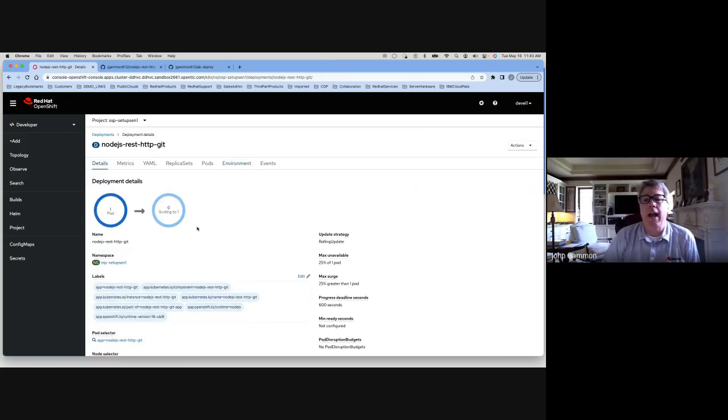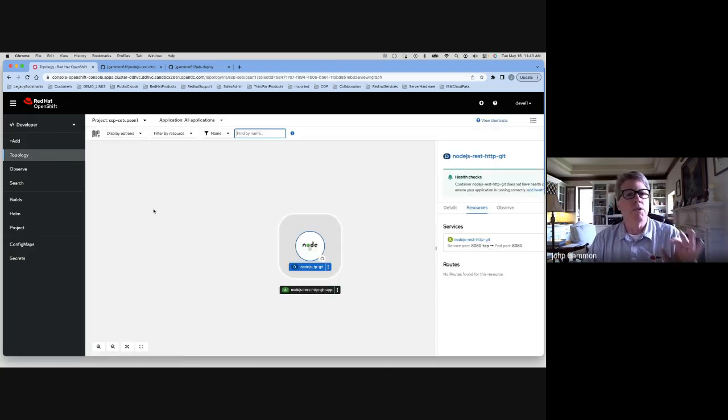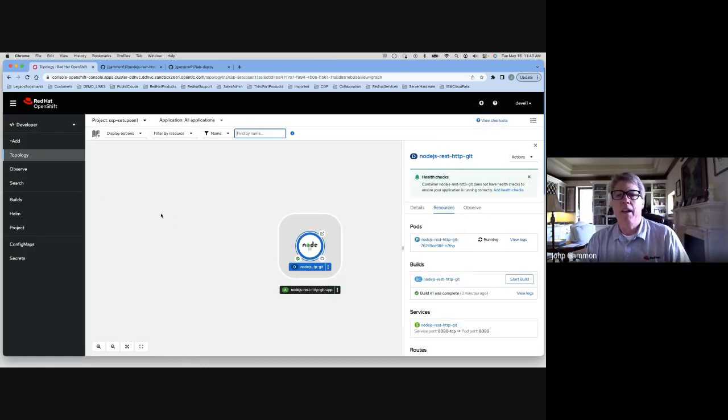And what's going to happen is that I don't have to trigger anything. By making that simple change, OpenShift is going to go out and redeploy the application based upon the deployment config actually changing. So those are all nice things that happen that make you able to deploy your applications without any specific knowledge about Kubernetes, and you can focus on the business value. But there's more to the story than just that.